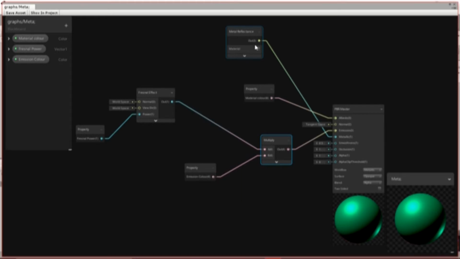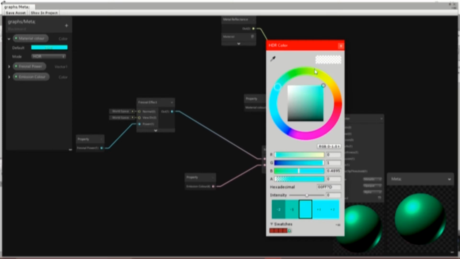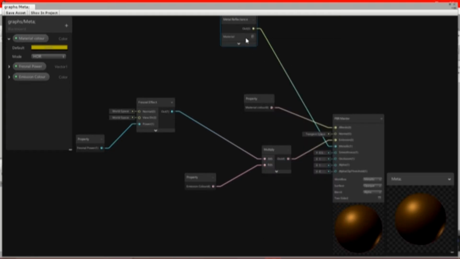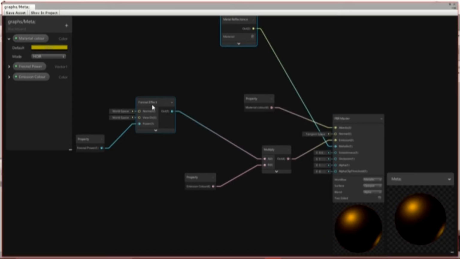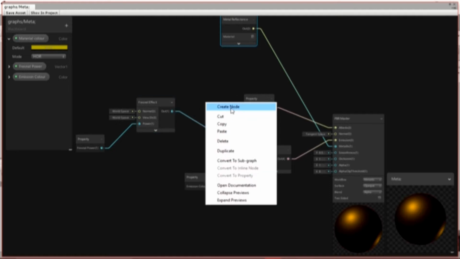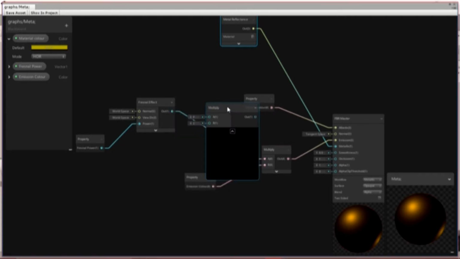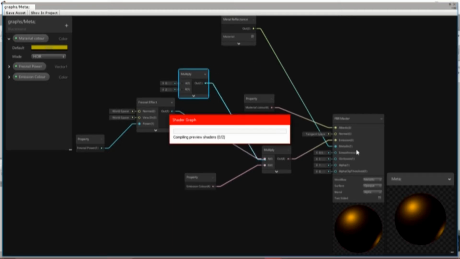First thing first, we should turn this material to a nice golden kind of color, and under that select gold, and also create a multiply node over here. Retract that and add this to that emission multiply node here.